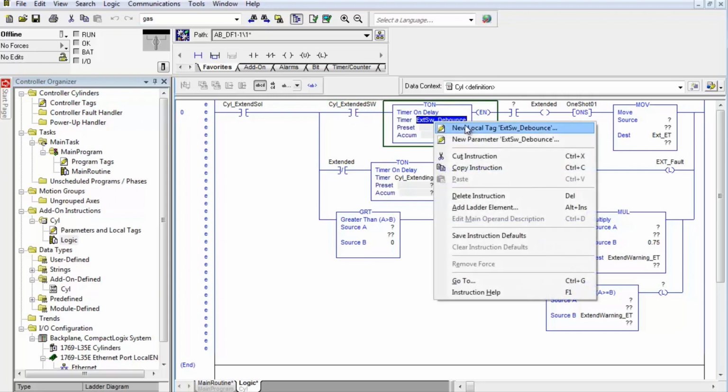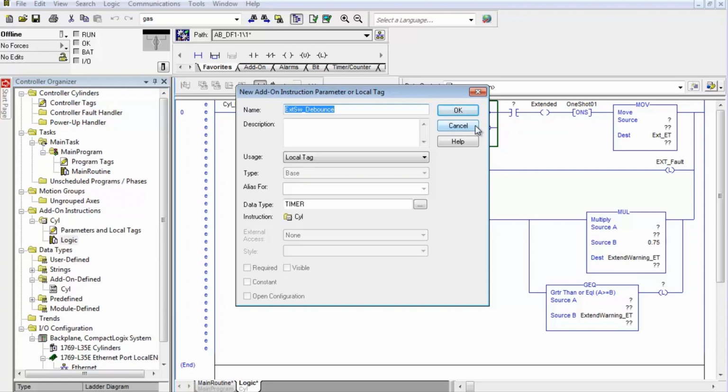This, however, is going to be a new local tag. And it already has timer, local tag, so it's kind of intuitive or type forward. When doing this type of tag work, remember that some tags are members of a data type that has many members. Always first define the primary tag, and all of the members of that tag are then defined as well. Now in the manual I had you type in all of the members for the timers. You see I left them out here because I wanted to try something different. If you tried to define it first, it would have given you some serious challenges.